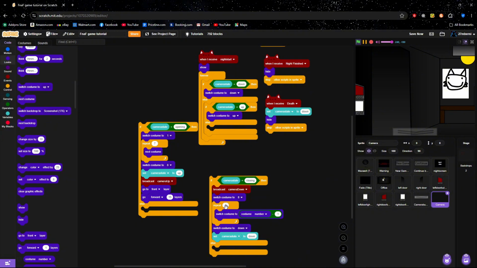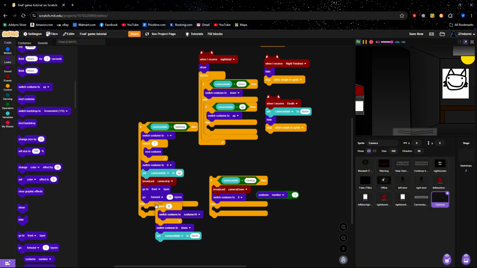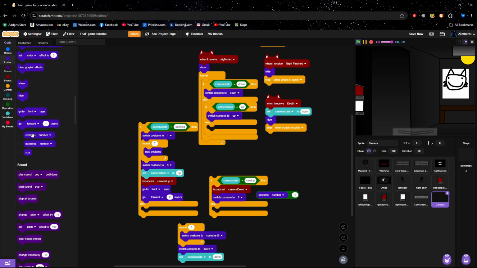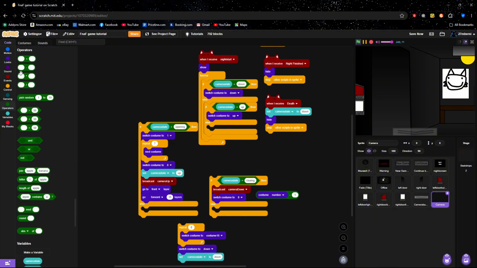This is just set to 8 because now instead of it switching to the second costume, it's going to switch to the first costume. And then just like before, grab a switch costume to block, put that inside the repeat command, and then grab this costume number bubble, and then the minus or subtraction operator.